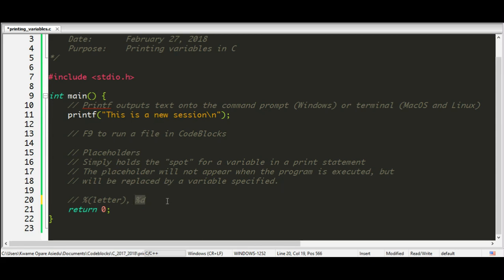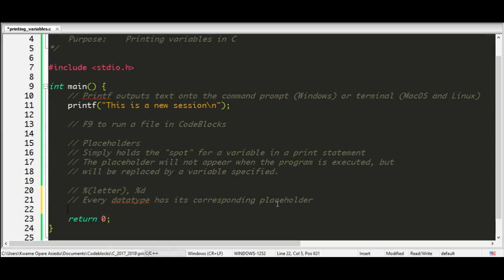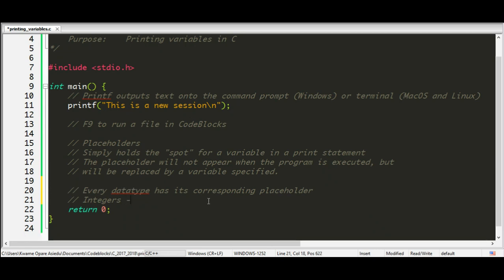Another thing you should know is that every data type has its corresponding placeholder. So I'm just going to take off this line from here. Integers are %d.